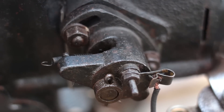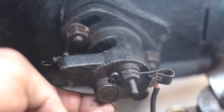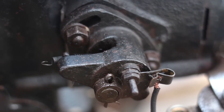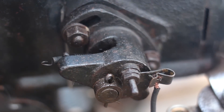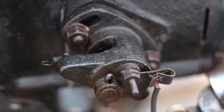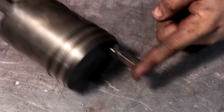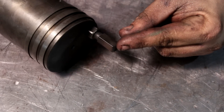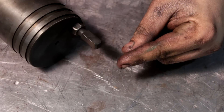This engine has a low tension ignition system, meaning it has igniters and a low tension magneto to generate electricity. What makes this engine unique among most igniter engines is it's a piston trip igniter engine, so each cylinder has an igniter but there's no external linkage on the outside of the engine to trip it. The way they get away with this is the pistons have a stud coming out of the top — it comes up and taps the igniter points open right before top dead center and fires the engine.